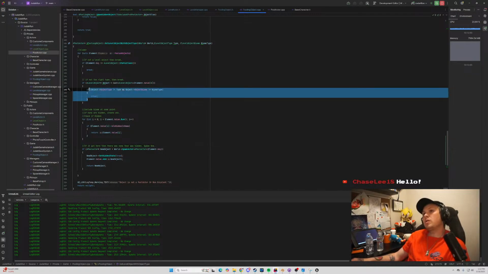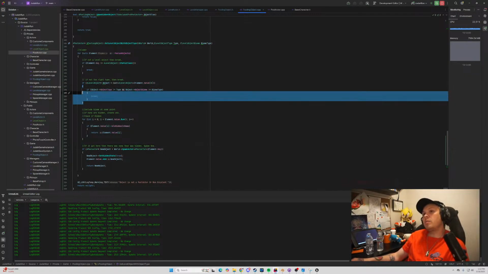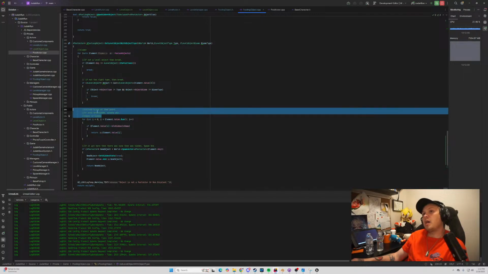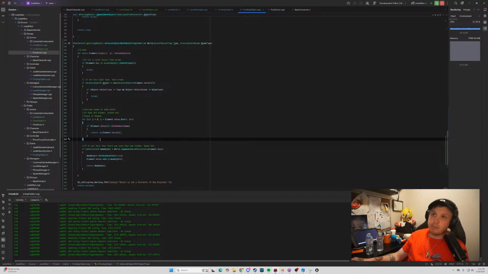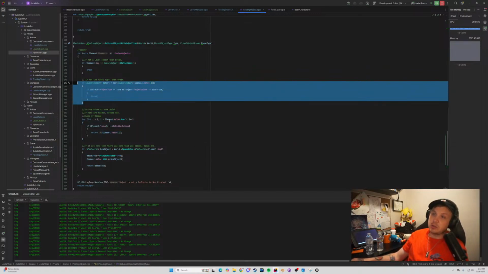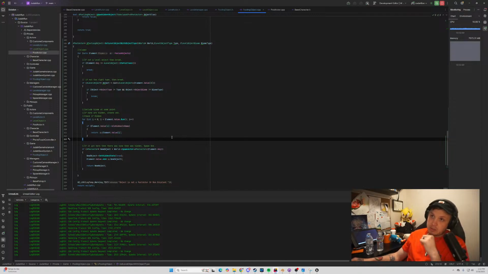So if it doesn't equal the object type and it doesn't equal the biome type, we'll break. And if we haven't broken already, that means we're essentially messing with an element that has all the specifics we need to be considered something we would want back from the pool object.